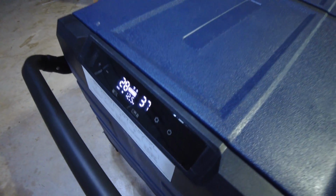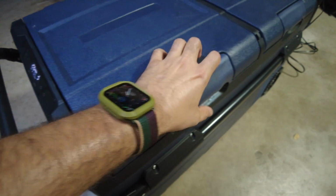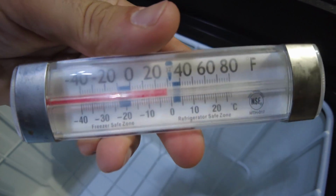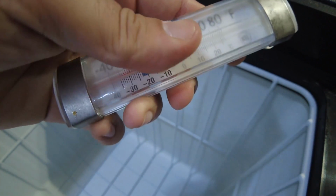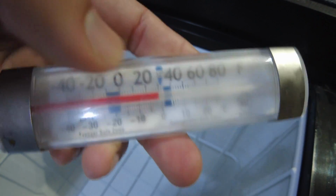Now let's check our temperatures on the left zone here. We have right now set at 28 degrees. Let's go ahead and open it. See what we're marking here. Yeah, it's actually pretty accurate. You guys tell me. It looks pretty accurate there.